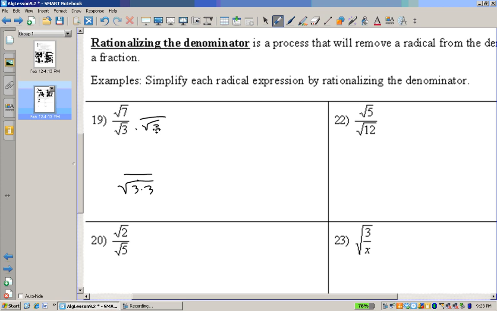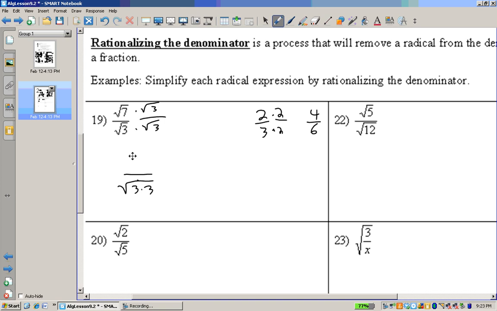But really, I have to do on the bottom what I do on the top, so that really we have square root of 3 over square root of 3, which would divide to give me 1. But remember, we can always divide by 1, multiply by 1. 1 doesn't affect a thing. It's similar to if we took a simple common fraction like 2/3 and multiplied by 2 over 2, which gives me 4/6. We happen to know that 2/3 and 4/6 are just different versions of the same fraction. In the same way, this is going to give me the same fraction but a different version, one that's going to have a rational denominator.